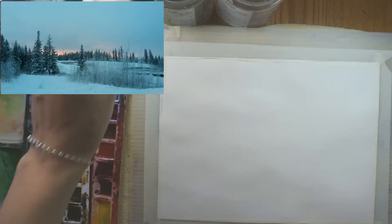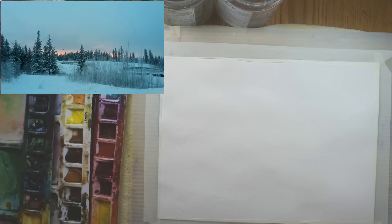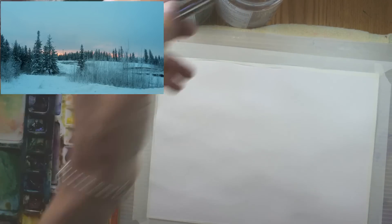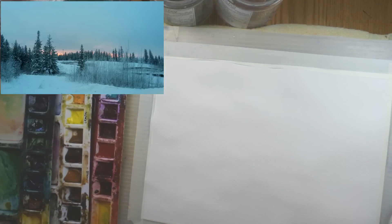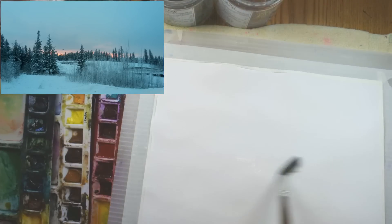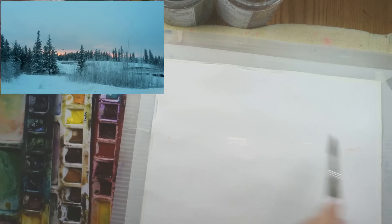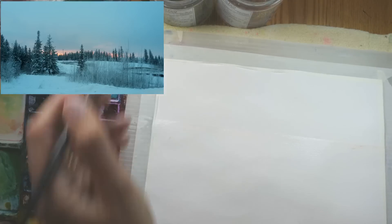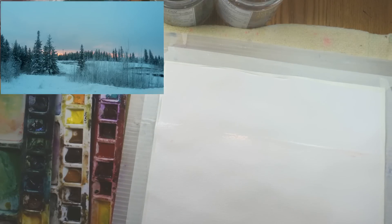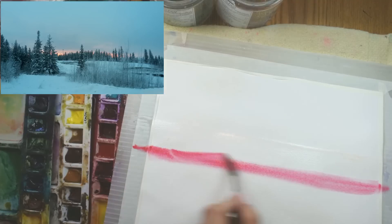I'm going to start by painting my lightest snow, which is the snow we see on the trees. We're just going to start with a wash to organize our sky — starting by putting our horizon in with clear water. That clear water is going to give us our horizon and also a nice barrier between the dry paper on the lower part and the moist area. For my sky I'm going to use rose madder lake and just add a touch of that into that wet line.